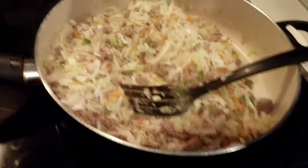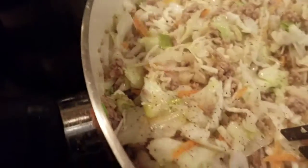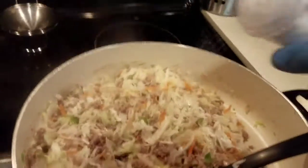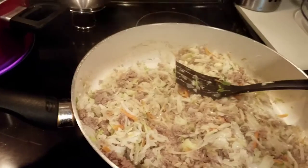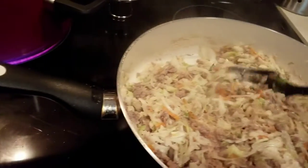Remember, everything you put in the pan, you season, okay? So I add a little salt and pepper. That's it. Just a little salt and pepper. Maybe a little garlic, sous chef. Okay. Just a smidge of it. Boop. Thank you. I got a sous chef.